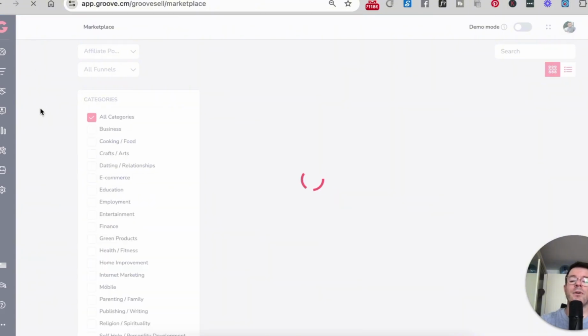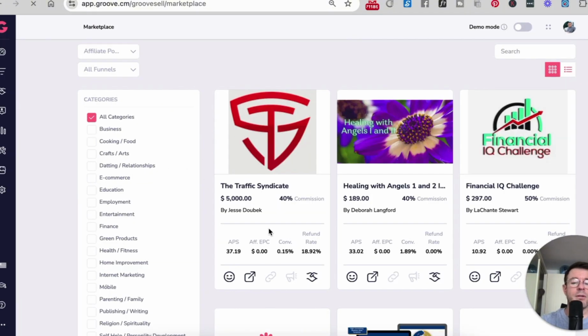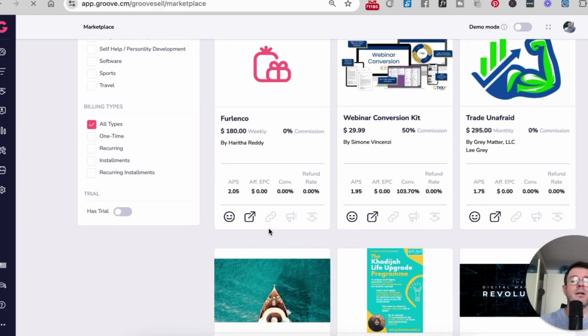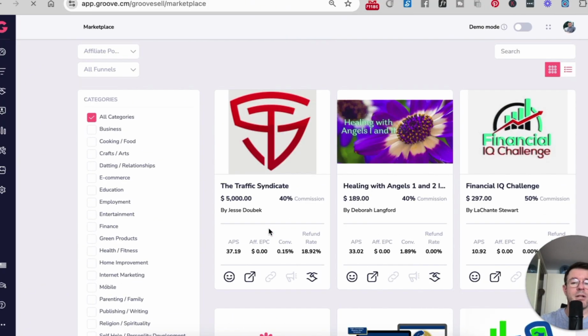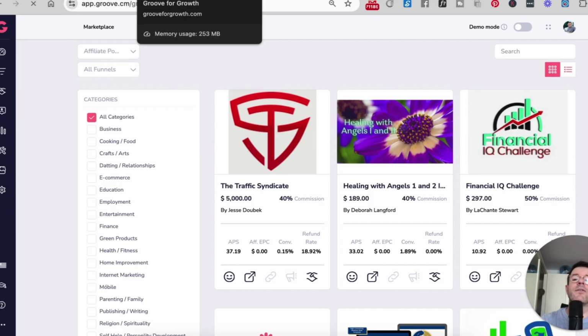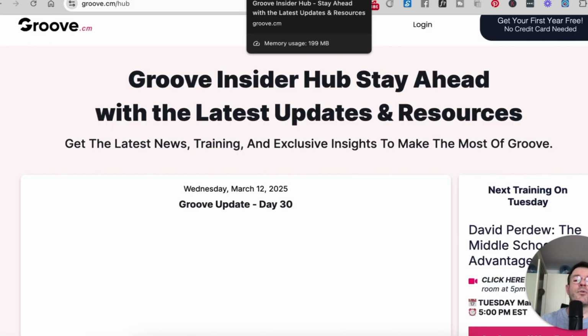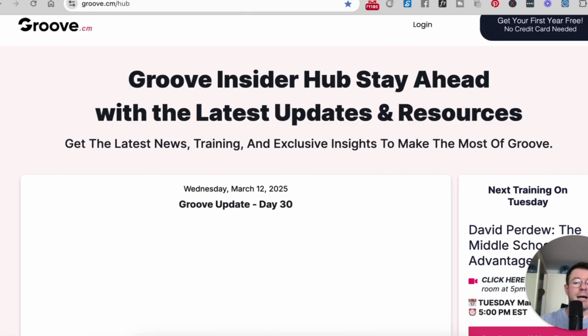Okay, so that is sort of an overview of the Groove dashboard. I want to just point you to some other helpful places as well. So the groove.cm hub. If you go to groove.cm/hub, this has been created recently to kind of show really everything that's sort of going on in the Groove community.